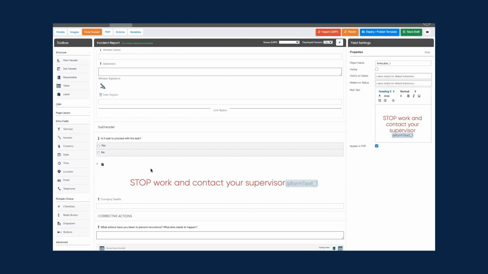So much the way that you have the conditions on the action, when it was a serious incident, we were emailing a particular email address. You can do the same sorts of things with brochures.